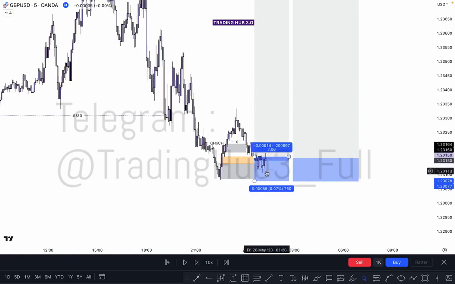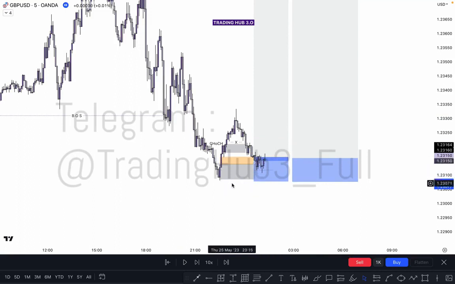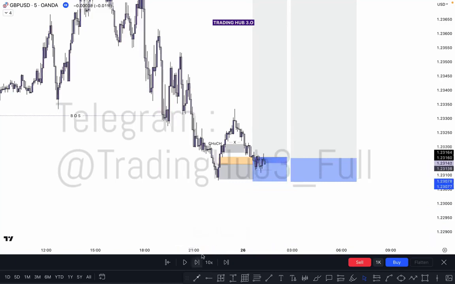Look at this one. What happened here? If you put the stop loss just below it, this means your stop loss has been hit, and now the market went up and down as per your plan. But you have to protect your stop loss and put it on a safer side. It is not a good idea to put the stop loss just below the order block; put it on the safer side. So let's see what happened.